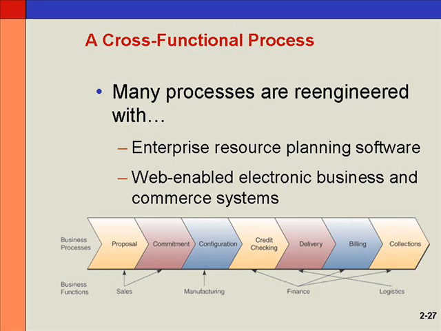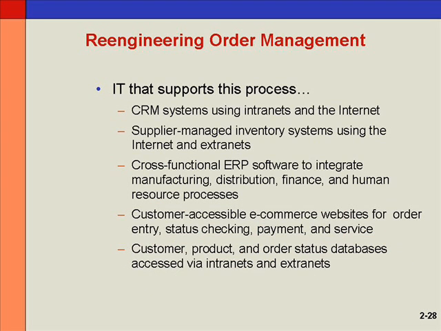Okay, now what happens here is that they're saying that many processes, IT fuels much of this, are re-engineered with a couple of things. The revolution in software and web technologies, actually. ERP software, enterprise resource planning software, planning across the entire enterprise, and web-enabled e-business and e-commerce systems. An absolute revolution in the way businesses position themselves. This is an example of when you re-engineer a process.